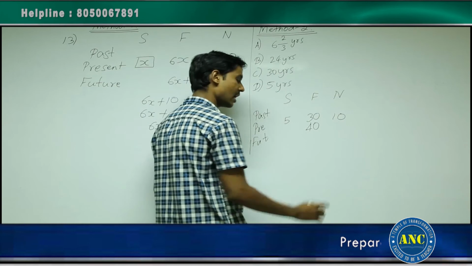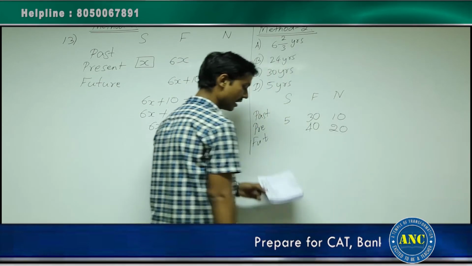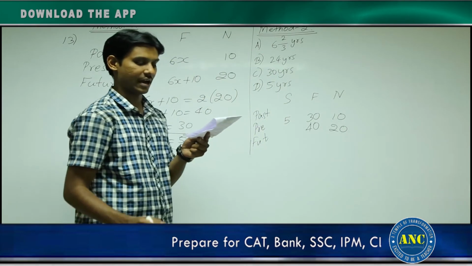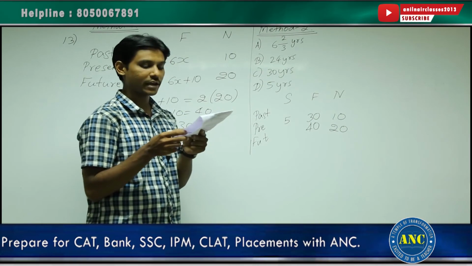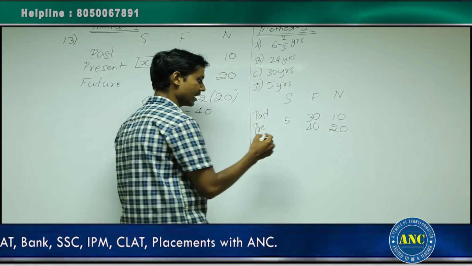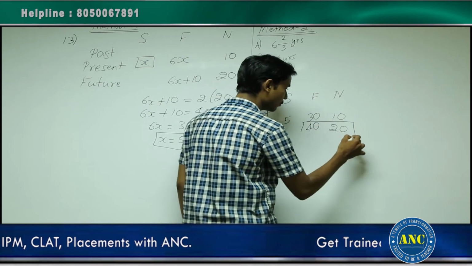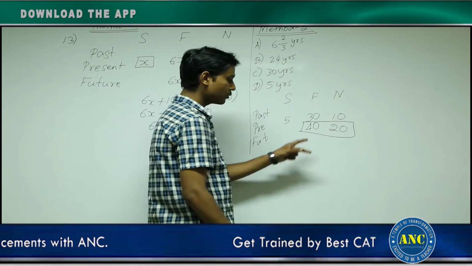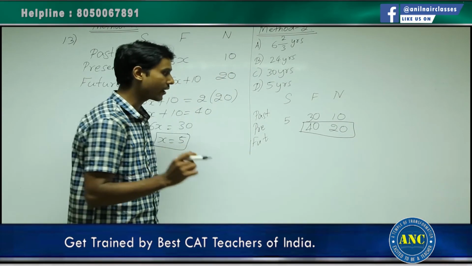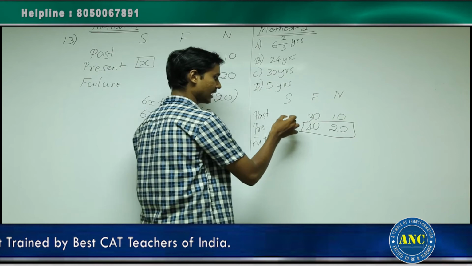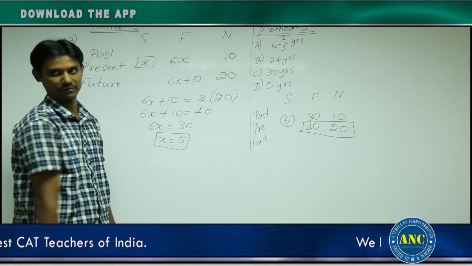Now he will be 10 years. After 10 years, he will be 20 years. What is the age of Sumant? See here. If I come back to the second statement, Sumant's father's age will be twice Nakul's age. After 10 years, Sumant's father is 40. Nakul is 20. Is 40 twice of 20? Yes, 40 is twice of 20. Therefore, our assumption of 5 years is correct. The answer for this question is 5 years.